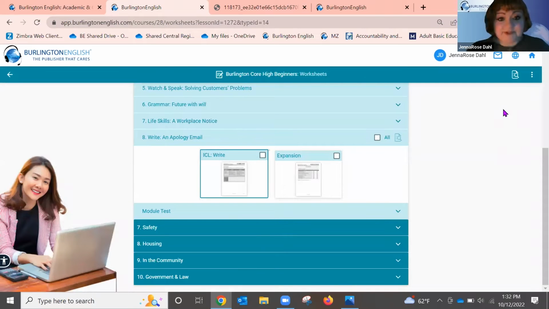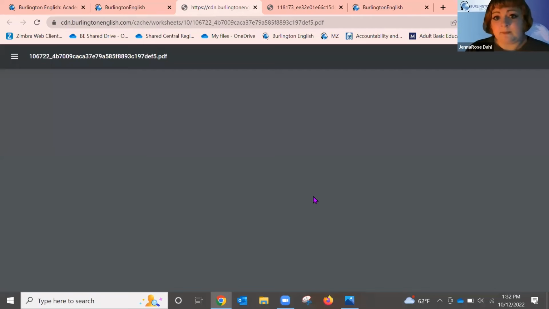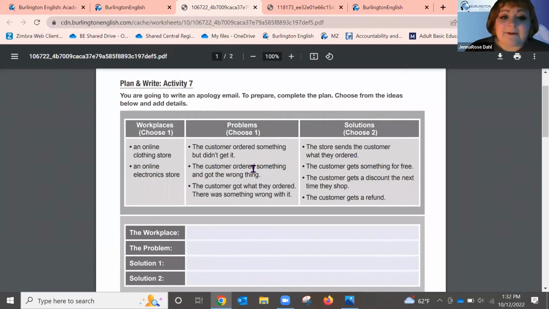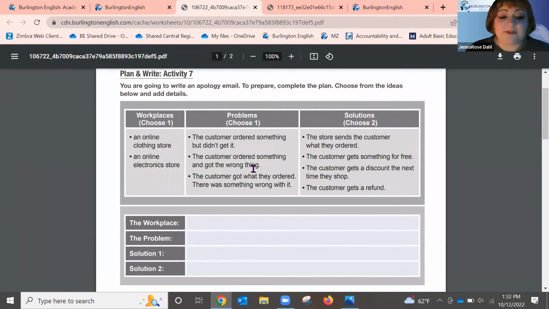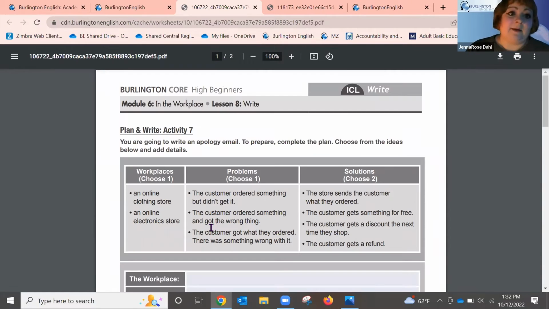And it's pretty smart. It puts a box right around the worksheet that I need. So I can go right in here and say, yep, I want this worksheet for this writing activity. And it's the same thing that you have on your screen, but you can print it out and have students fill this out if you want them to do something with paper. It's also a fillable PDF. So this was another request that was made. So teachers can fill this out on their screen and model it for students, or students can fill it out on their computer and email it back to the teacher.